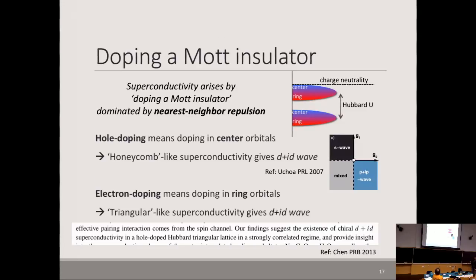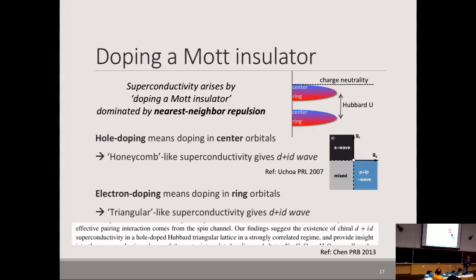Specifically, start out from here and hole dope. That means that the charges you create are in these center-like orbitals. And if you remember, these center-like orbitals hop as if they live on a honeycomb lattice, which means that the kind of superconductivity you look at has to respect those symmetries. And here I just quote some literature that suggests that if you have charges on a honeycomb-like system, you get p plus ip type superconductivity. So this is not something we did ourselves. We just looked up in the literature what gives these charges on a honeycomb lattice.